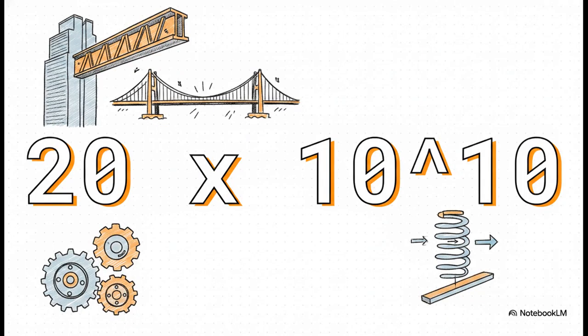To really wrap your head around just how strong some materials are, take a look at this massive number right here. 20 times 10 to the 10th power newtons per square meter. That right there is the Young modulus of steel. Because this number is just so incredibly high, it means it takes an absolutely gigantic amount of stress to produce even a tiny little amount of strain. This intense resistance to stretching is exactly why steel is the go-to material for heavy-duty machinery, the frames of skyscrapers, and those massive suspension bridges we drive over every day.